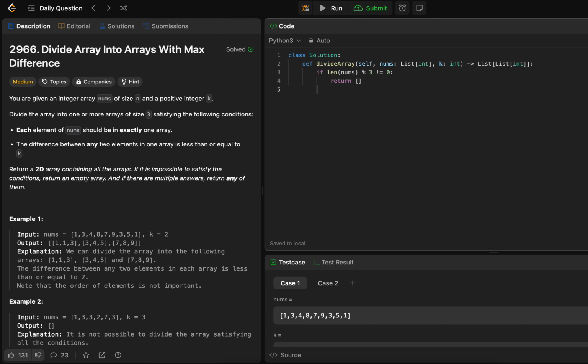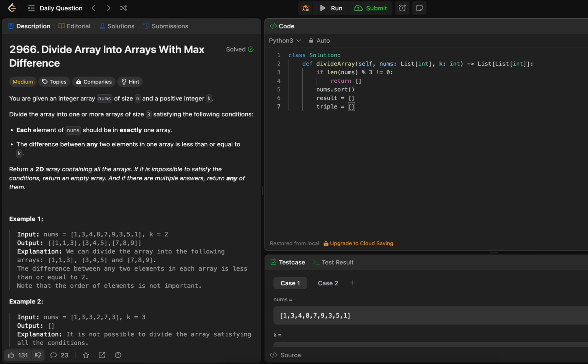So let's do it. First of all, let's sort the array using the method sort. Also, we need a variable for the final array result and some helper array triple.